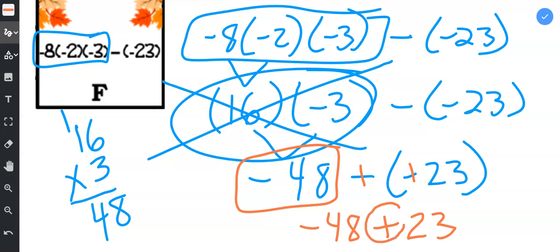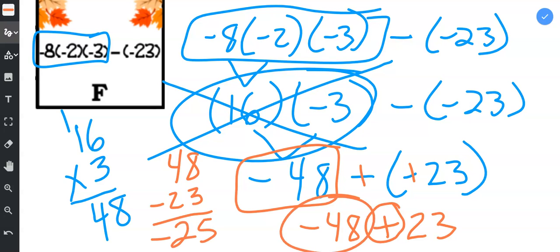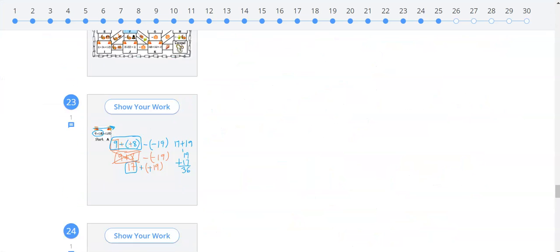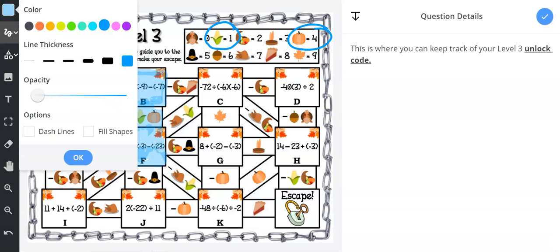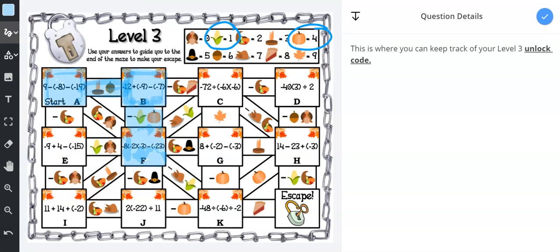Now that we're dealing with our addition rules, we can apply the addition rule that says when the signs are different, we subtract. We have a negative 48 and positive 23, so they're different, and we subtract. We take 48 and subtract 23, and I get a negative 25 since we had more negatives than positives. So I take my negative 25, change to a highlighter, and then, all right, negative 25.